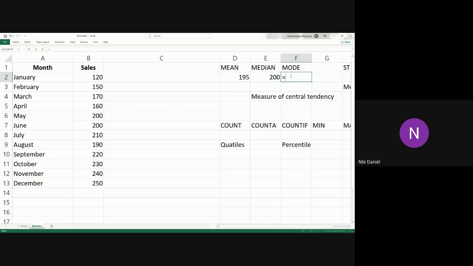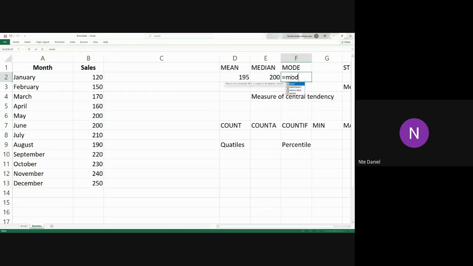Now, let me ask you a question. In the median, what if it's an even number and there are two values in the middle? What do you do in that situation? Say there are 10 values, you arrange them in ascending order, 1 to 10. If it's an even number, you're going to have two medians, 5 and 6. So what do you do in that case? You sum up and you divide. Thank you very much, the lady from the group chat there. So also put that at the back of your mind.